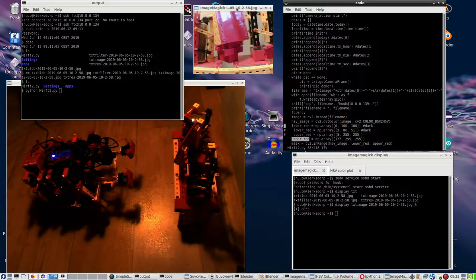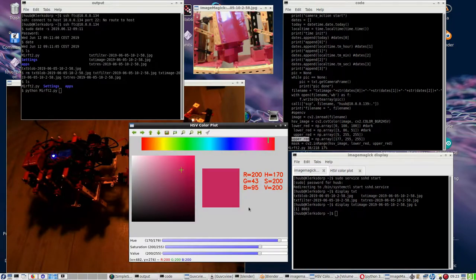I have taken the picture from last time, and now it seems to be possible to use a nice lower range, but in order to do that you have to measure. So incoming is this one. What is the real value for that?